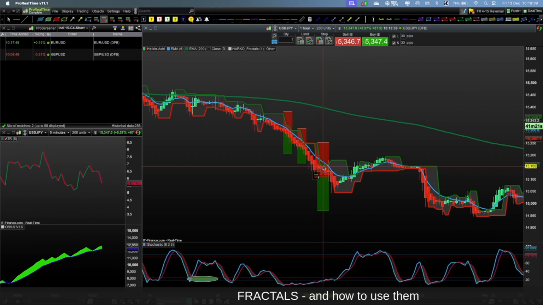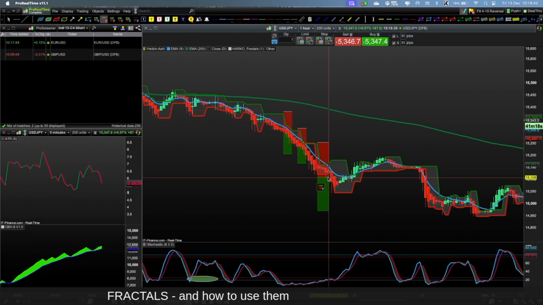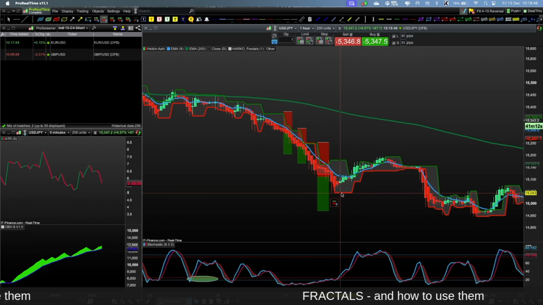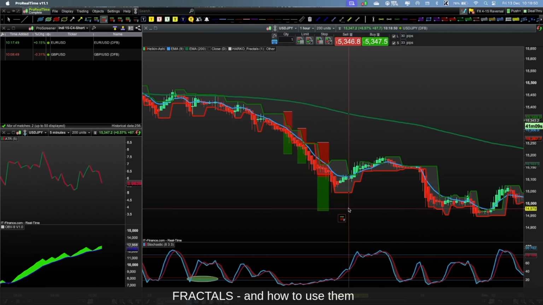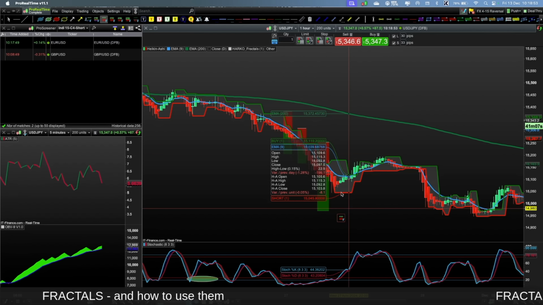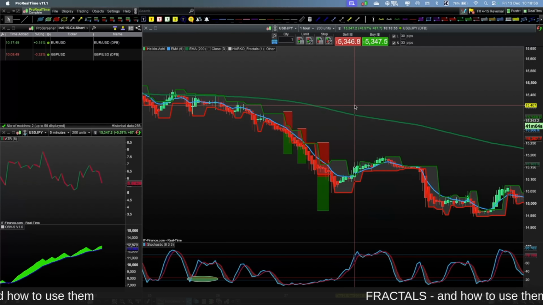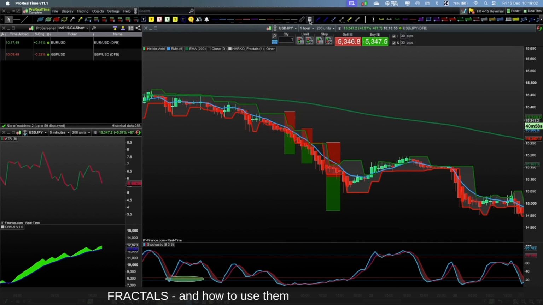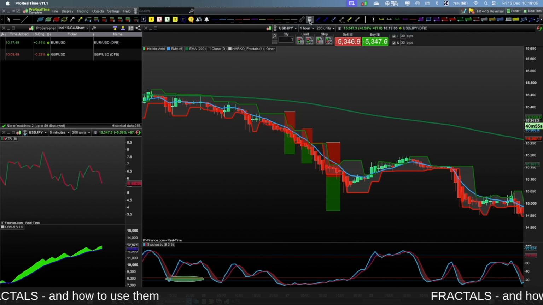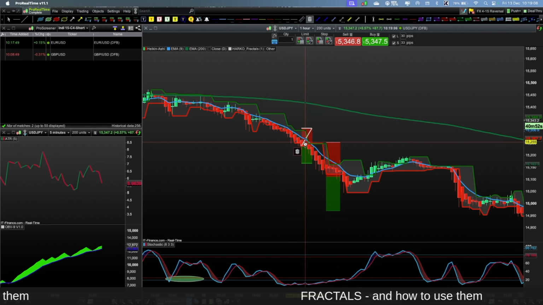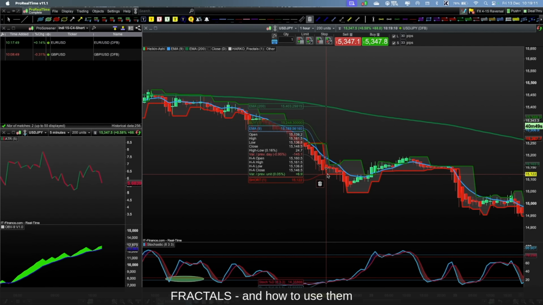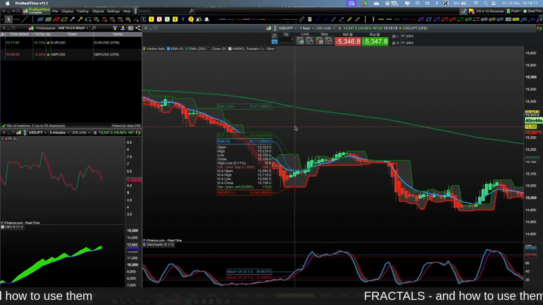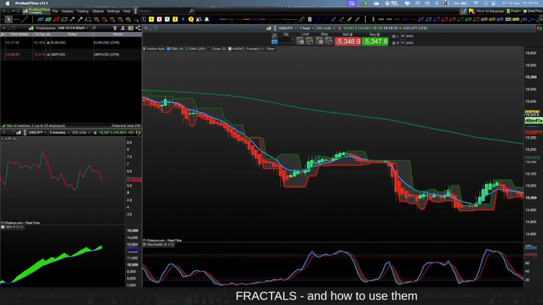When the market moves down and you enter here, there's a new fractal top there. So you could move your stop down here. And as you would have seen here, that particular trade would not have worked. I'm not going to show you trades that always work. It's realistic. You've got to be realistic in trading. No matter how good your strategy is, if you can get it working 7 out of 10, 8 out of 10, fantastic. But in all reality, all you need is a strategy to at least get to one-to-one better than 50% of the time.